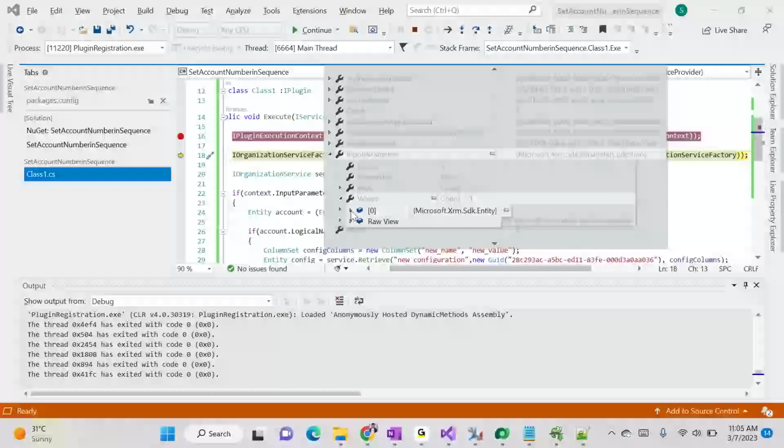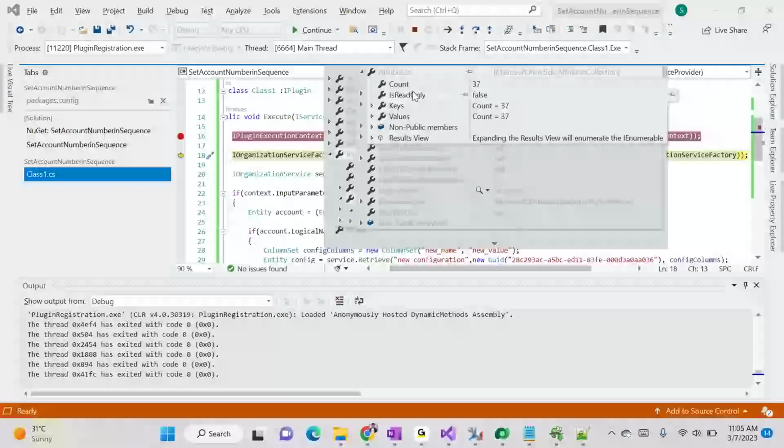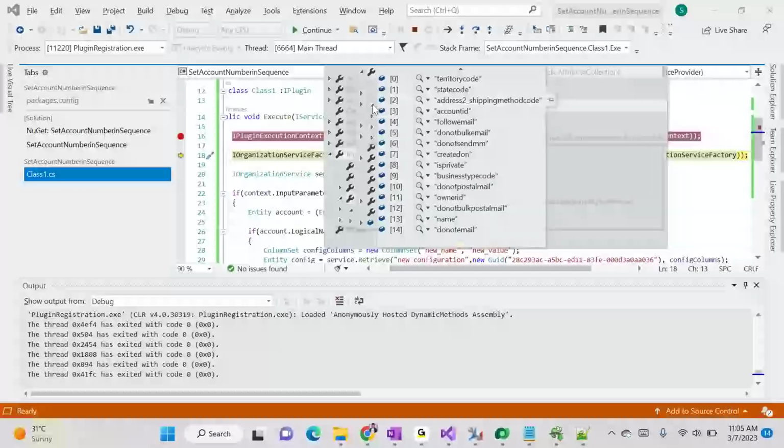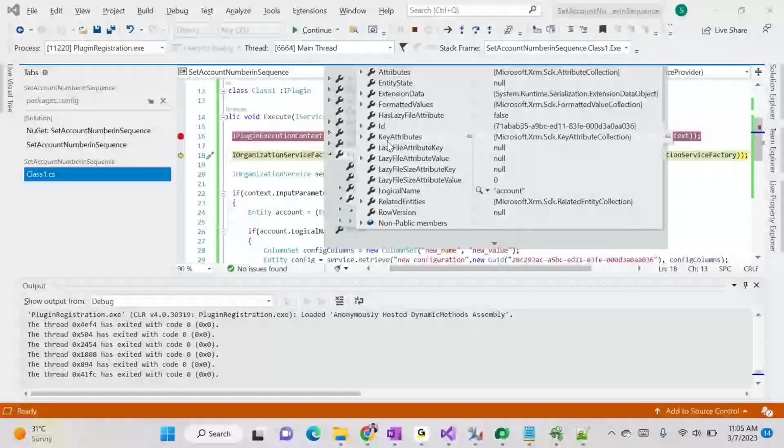In that entity, let's see what we have. We have attributes. Under attributes, we have 37 columns that are retrieved from account, not from the configuration. Under keys, you will see the account fields. Under value, you will see the values.